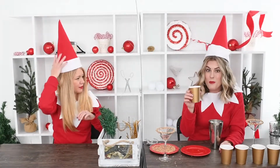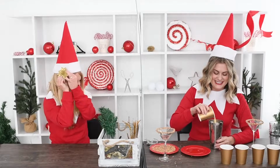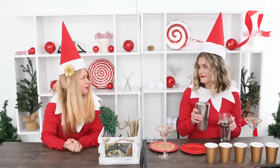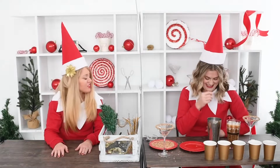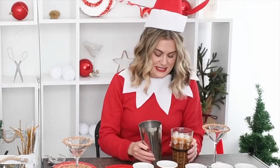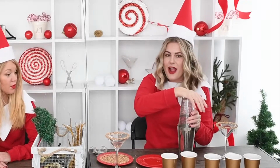This is oat milk. So sometimes this elf dies if I have too much dairy. In my martinis, I end up on the toilet. So I have to make them belly friendly. Then you're just gonna dump it all in here. Oh, I did this backwards. Oh wait. That's right, just shake it up. I can't, it's too much. Okay, and yep, just make it in that and then flip her over and stick her. Naughty elf.